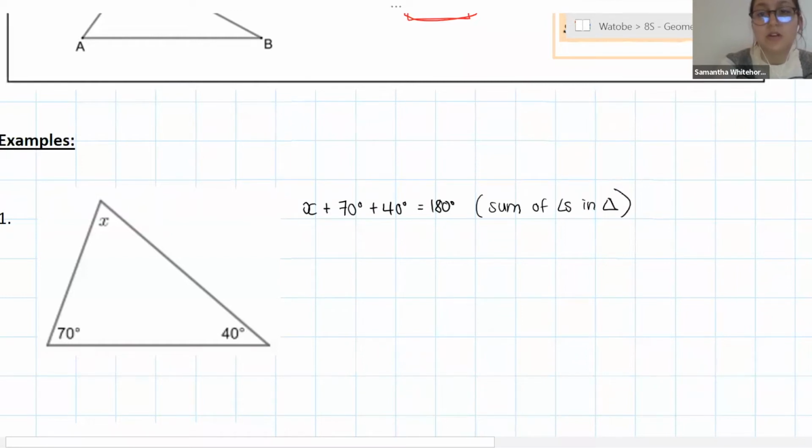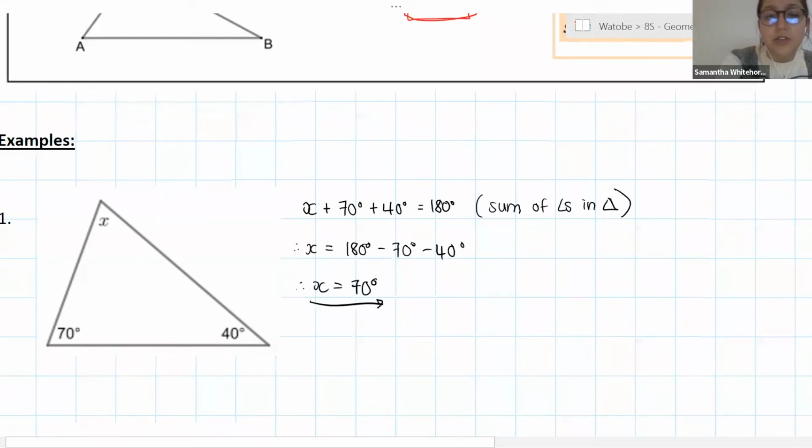Guys, you're welcome to draw a triangle. You don't have to write out the word triangle. Drawing it is fine. Then we use inverse operations to solve for x. So we would say 180 minus 70 minus 40. If you are comfortable going straight to your answer, that's absolutely fine. Some people are more comfortable with geometry than others, but just remember it should be your answer with the reason as well. So in this case, x is equal to 70.